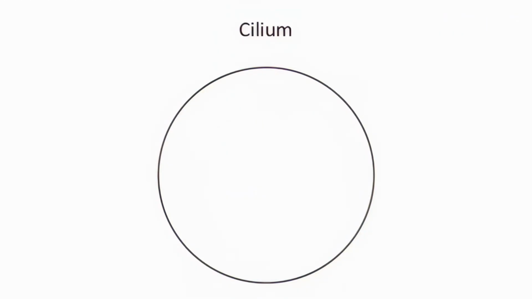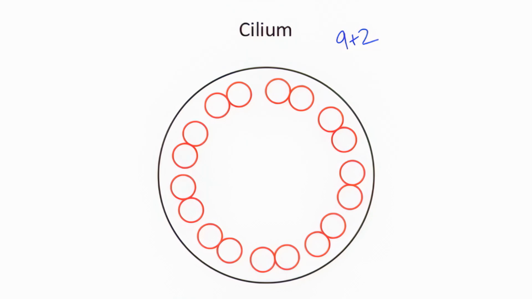Let's also talk about cilia and flagella, because they're both composed of microtubules. The flagella of sperm are structurally very similar to a cilium, just a lot longer. In motile cilia and flagella, the microtubules come together in a 9+2 arrangement. A circle of 9 pairs, or doublets, of microtubules on the outside, and then 2 individual microtubules running down the center. And then lots of dynein motor proteins stick out from the microtubules and walk along adjacent doublets, which allows each microtubule doublet to move relative to another doublet, so that the cilium moves as a unit.